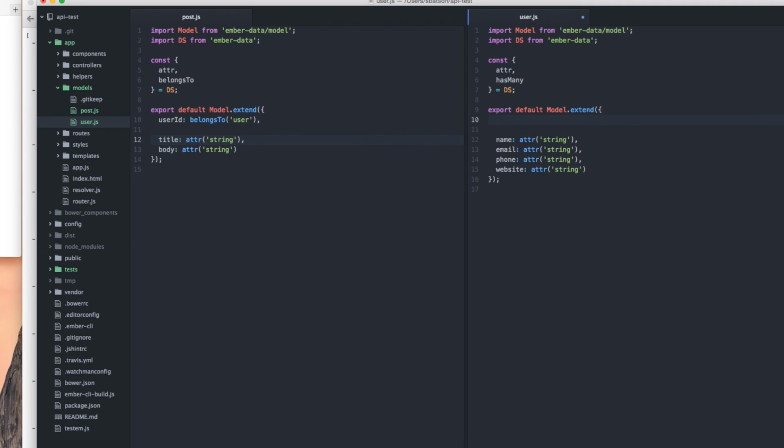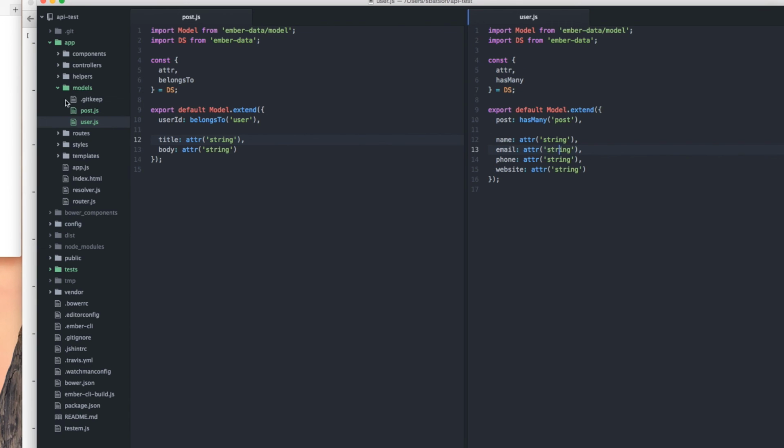And I like to, in case you didn't notice, have a line break between what's my relationships and what are my adders. So this is something that's actually on my model itself, and up top are the relationships that it has. Really doesn't matter any way you want to do it. I think that just makes it easier to read, so I can make sense of that. Cool. So we have our posts and we have our users.